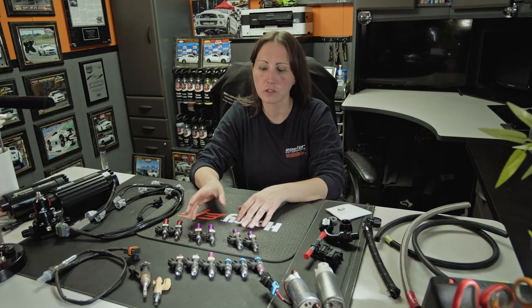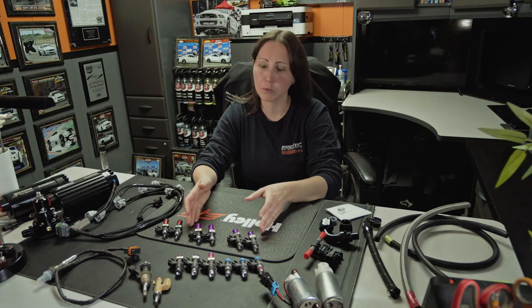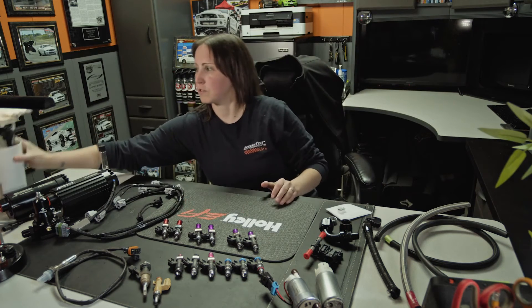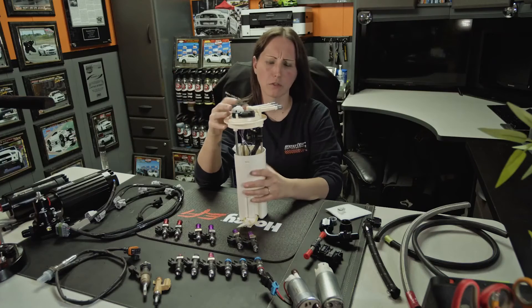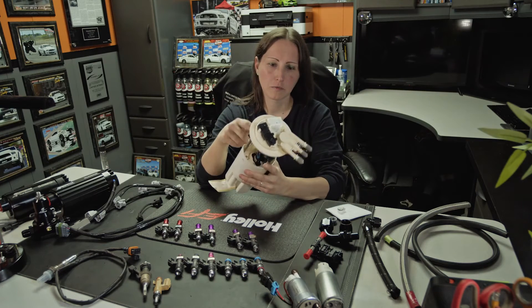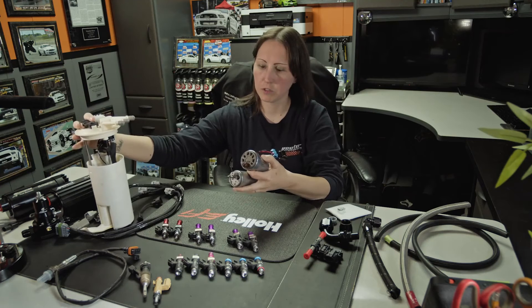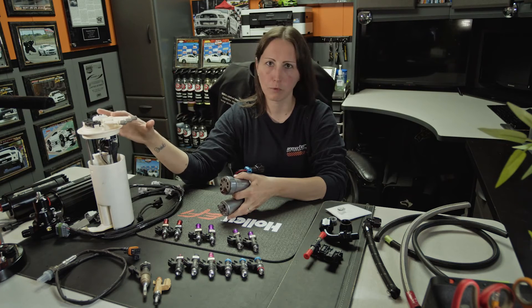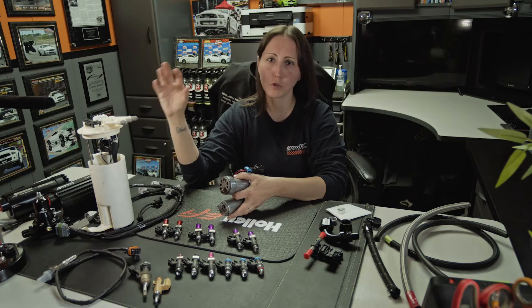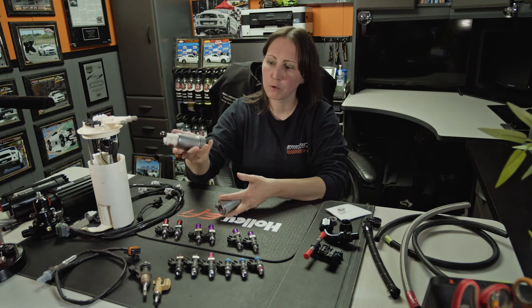Now that we've talked about fuel injectors and sizing, you need to make sure you have the right size fuel pump and adequate fuel system to feed the injectors — otherwise the injectors won't be able to get all the fuel they need. This is a stock style fuel hat bucket out of a car, I believe a Trans Am or something like that. There's a fuel pump inside, normally a fuel level sender, and fuel lines in and out. On upgrades, you can get a full replacement system — like from Fore Innovations or Aeromotive — with an anodized hat and a whole drop-in style hat and bucket, or you can swap out the pumps inside with a fuel pump like this.